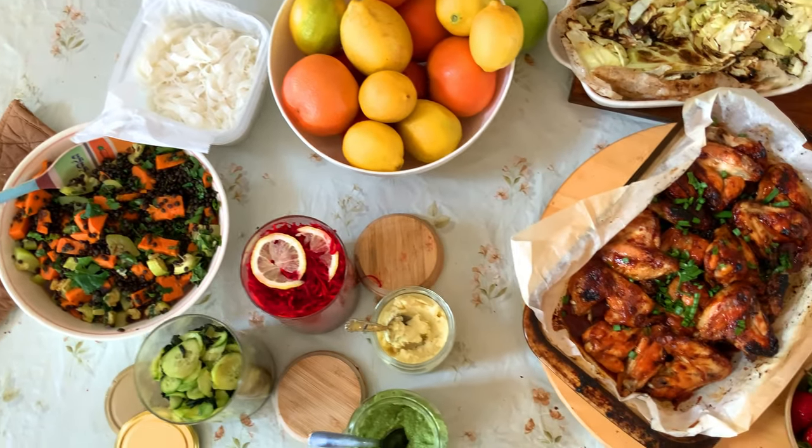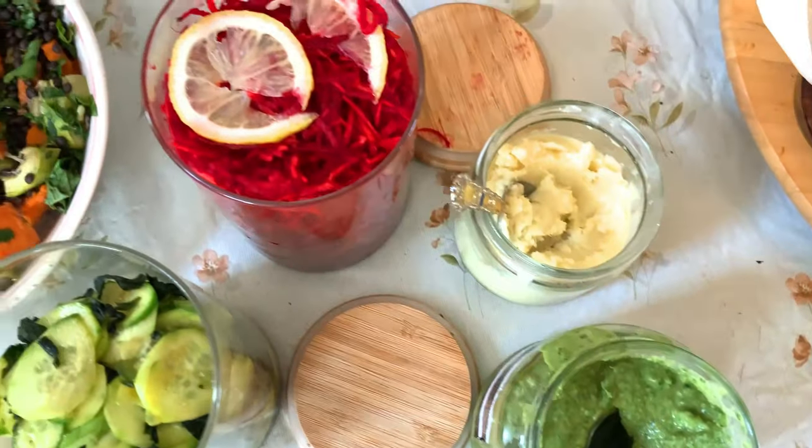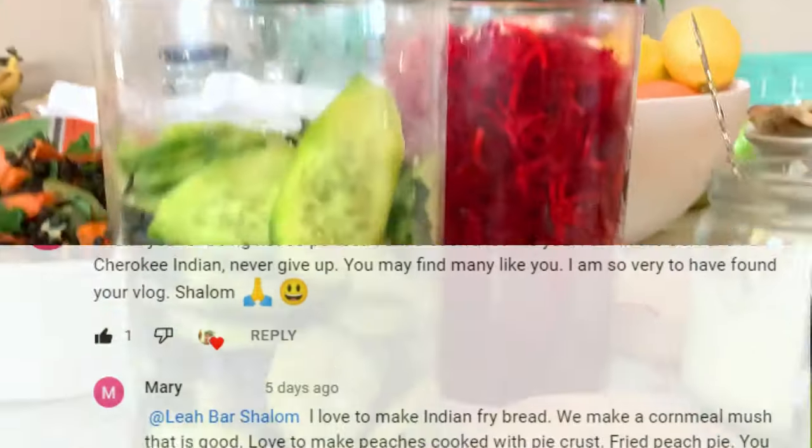I got some fresh air after cooking — it actually went super fast, which is great. Let me know if you try anything and if you like it. If you have any ideas, like if you're from a different culture, let me know some recipes you like. I had someone on here, a Cherokee Indian, ask me if I can cook something with corn — I want to try that, it'll be fun.